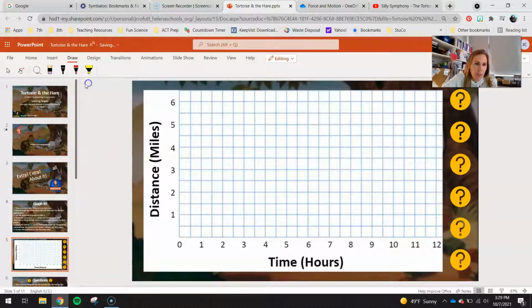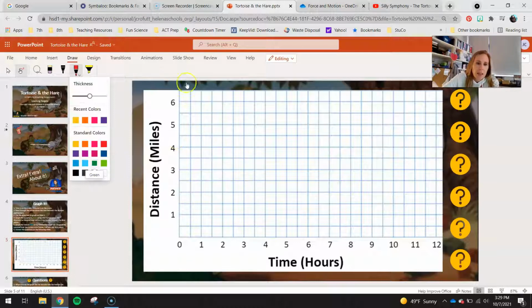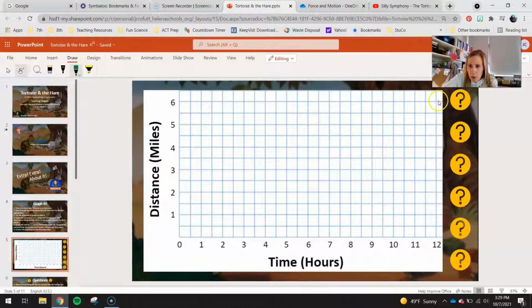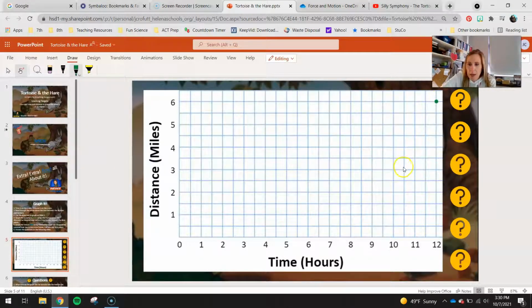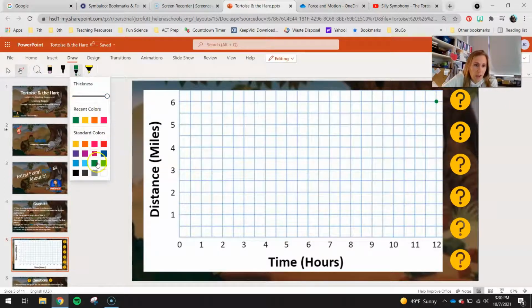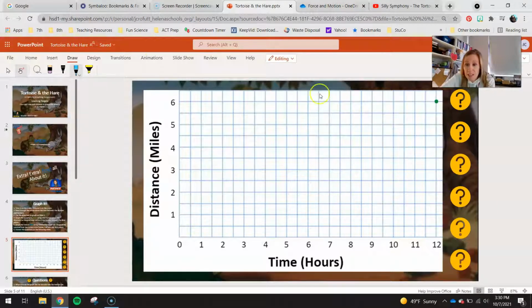All right, so if we go back to our graphing, okay, the first data point that we can kind of get out of this information is, first of all, the Tortoise, who's going to be our green racer. They both ran 6 miles. Tortoise, we know, though, finished his 6 miles in exactly 12, I'm going to make my pen thicker here, in exactly 12 hours. Okay, so that's going to be my data point for the final part of the race for the Tortoise. Hare, on the other hand, he went 12.003, so he still ran 6 miles, but he did it slightly slower than Tortoise, so I'm going to put his dot after.